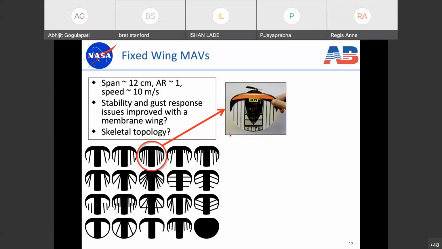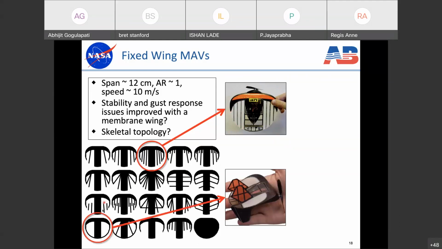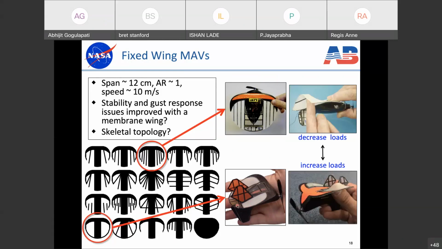So this is the first design that we really liked. The second design that we really liked is shown down here, and this design actually does exactly the opposite. Rather than have batten structures embedded within the membrane skin, the interior of the membrane skin is unsupported, and we have a thin strip of carbon fiber which goes along the trailing edge of the wing. So this wing, in response to loads, acts like a drum head. So in response to air loads, it inflates like a bubble or like a drum head, and it actually increases the camber of the wing, and this actually increases the loads. So these are kind of two sides to the same coin.